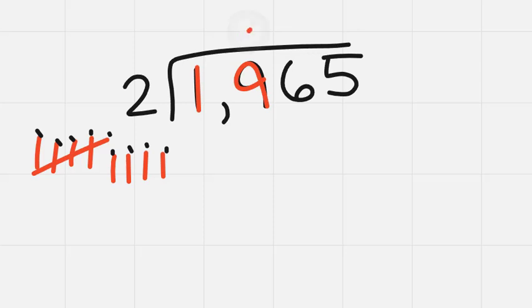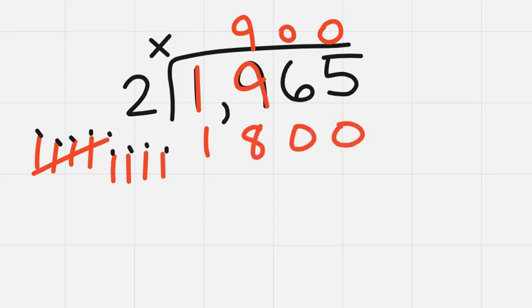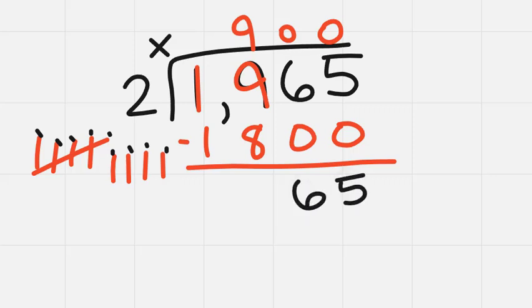We're going to put the number 9 on top and add 2 zeros as placeholders. And then we multiply. 2 times 9 is 18. Then we add the 2 zeros, and then we subtract. 5 minus 0 is 5. 6 minus 0 is 6. And then 9 minus 8, 9, 8, 7, 6, 5, 4, 3, 2, 1. Now we divide again. We'll look at the 1, which is less than 2. So we need to look at the number next door, which is 6.